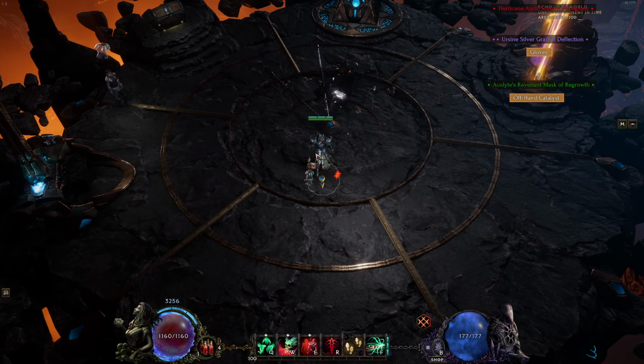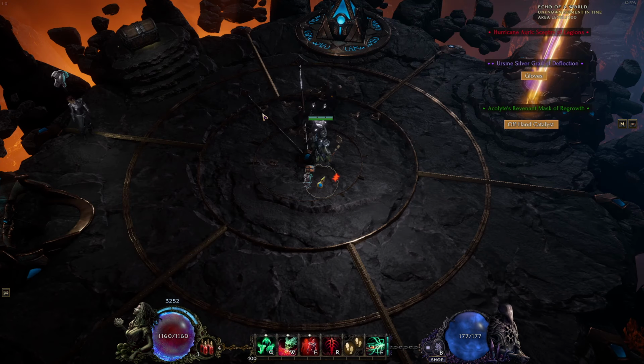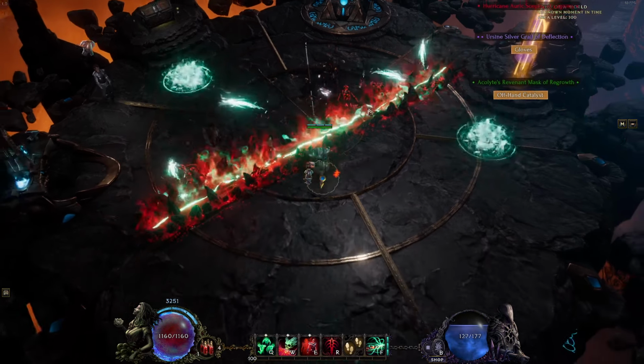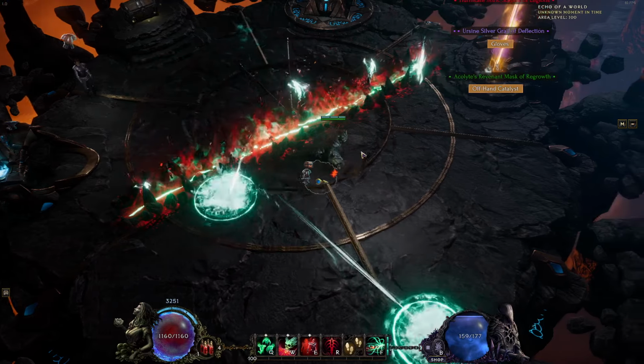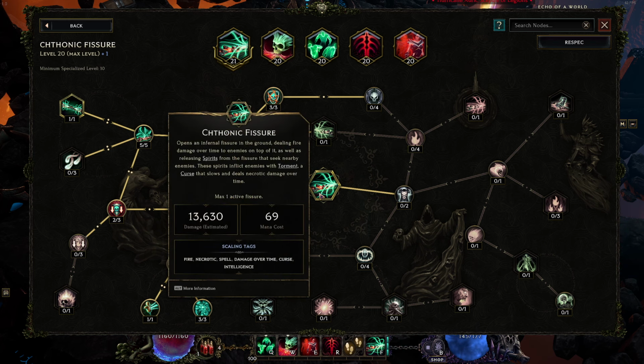Okay, so now moving on to the build guide portion of this video. There's a lot of complicated mechanics in this build. I'm going to do my best to summarize everything. So the main idea of this build is to scale the damage over time with Chthonic Fissure. And Chthonic Fissure has two ways to deal damage over time.